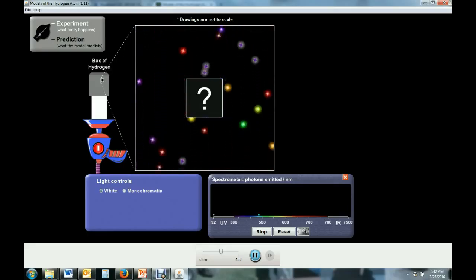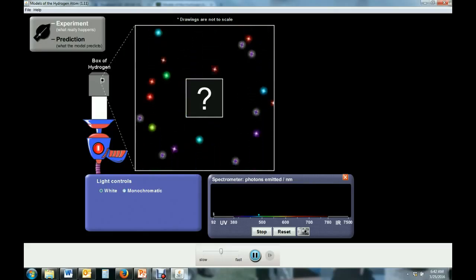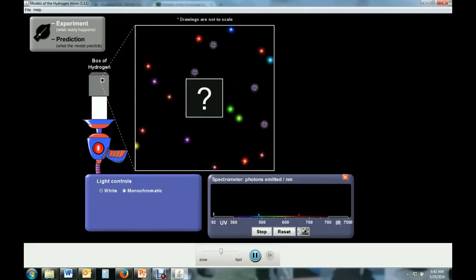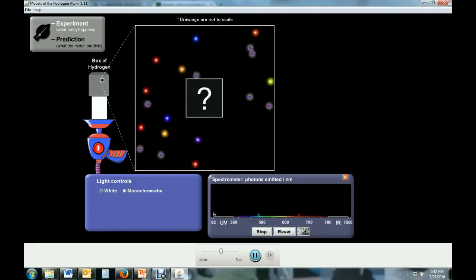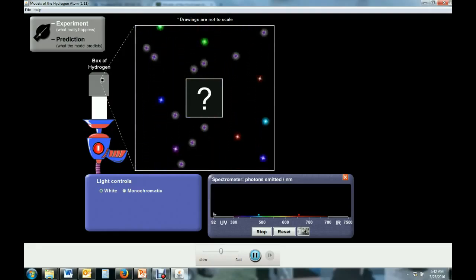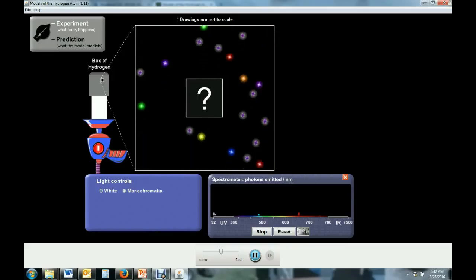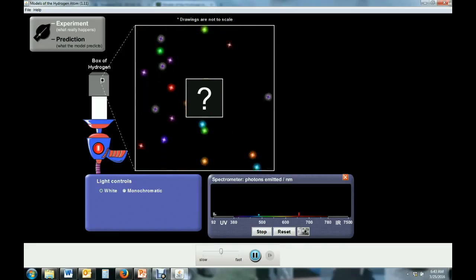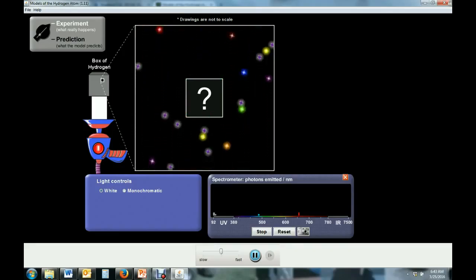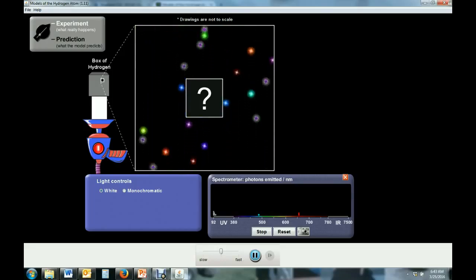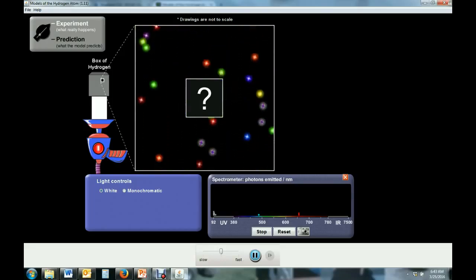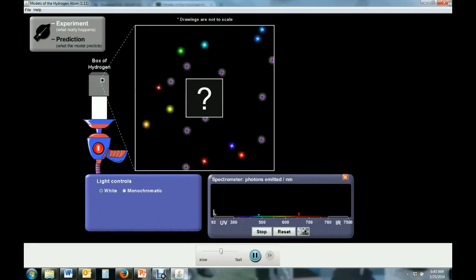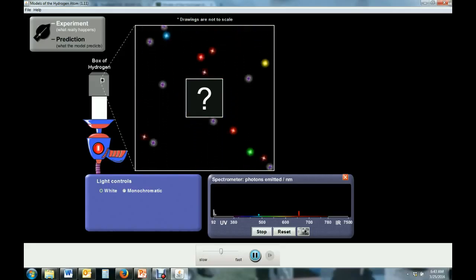The photons right now are set to be white, meaning all colors, and if you watch, there are photons that are kicked out in other directions. So there goes a red one, there goes a UV one, and each time one of those is kicked out, you get a mark down here, which is building up what the emission spectrum of hydrogen is. There's a line in the red, a line in kind of the aqua blue colors. There's a bunch in the UV, and if we wait long enough, we will get a couple of others as well. So I'm just going to take a minute and let you watch as this builds up.